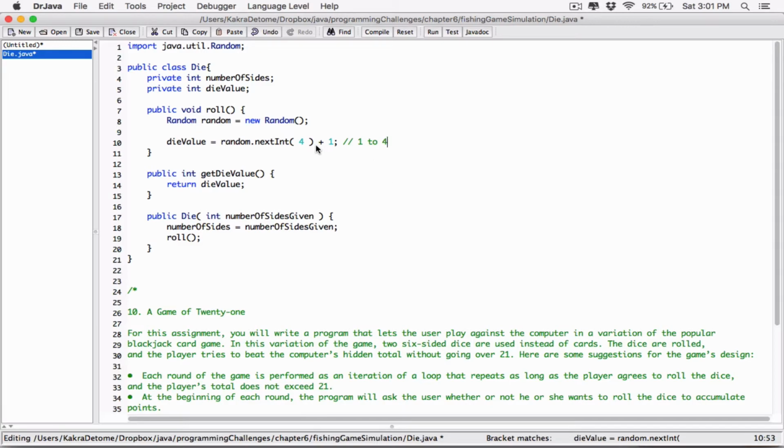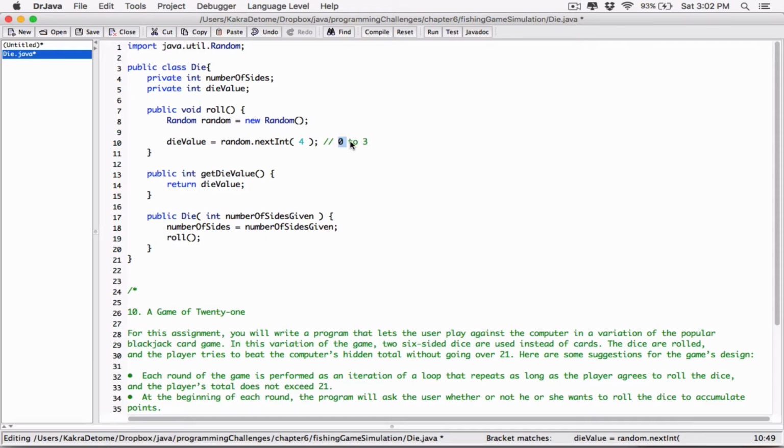By doing this, we are going to generate a random number from 1 to 4, and that's what we want, because the number of sides was 4. Once we roll, we want to get 1, 2, 3, or 4, basically any number in the range of 1 to 4. That's why we need a +1. If we didn't have the +1, then this will give us a range from 0 to 3.